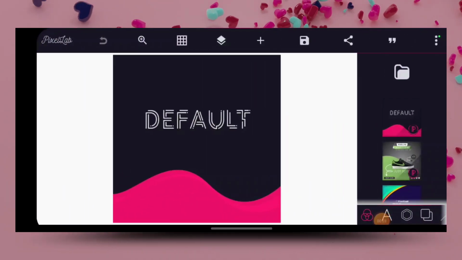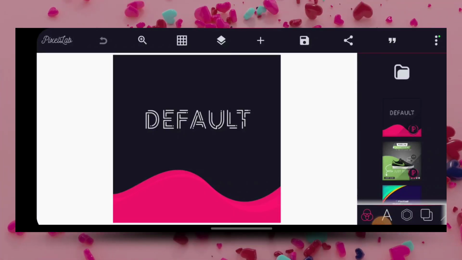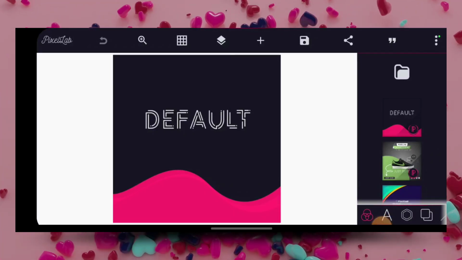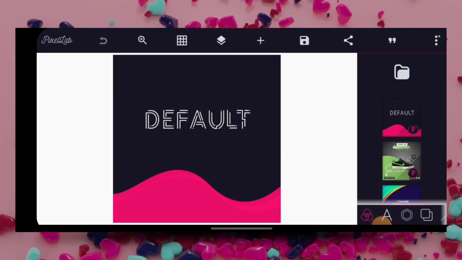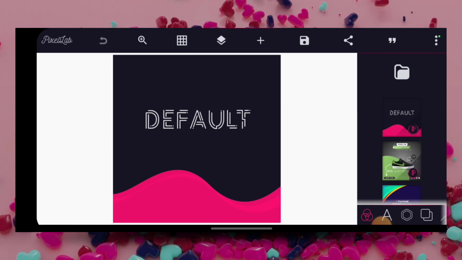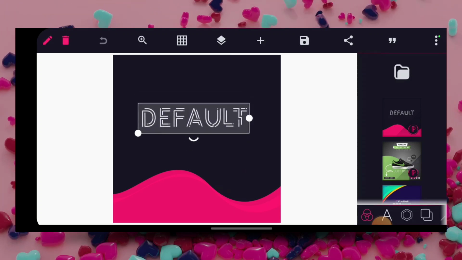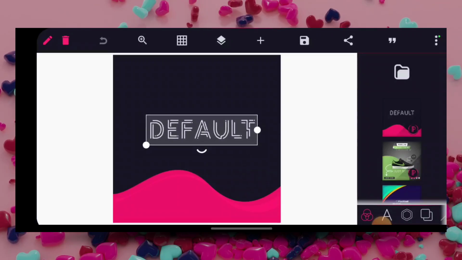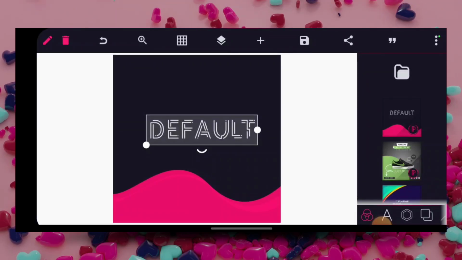Okay guys, a quick one. In today's video we'll be learning how to design a sticker with our smartphone and Pixellab. That is, if you want a sticker for your business or you want to design it for someone, for a brand, I want to show you how you can design such a sticker with your smartphone and Pixellab app without wasting much of your time. Let me take you to that.